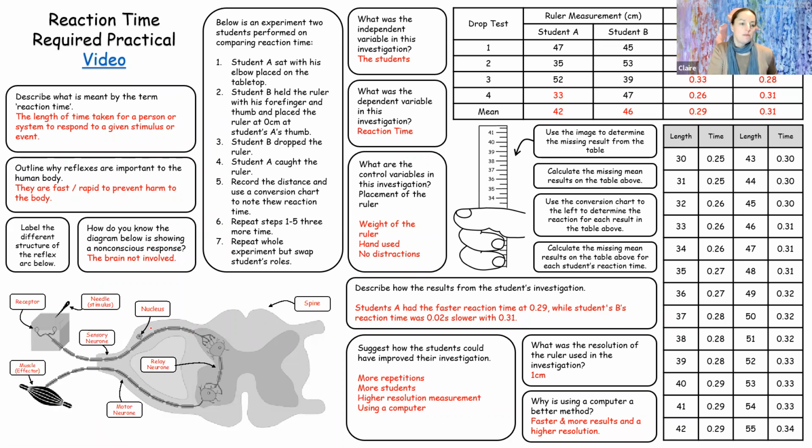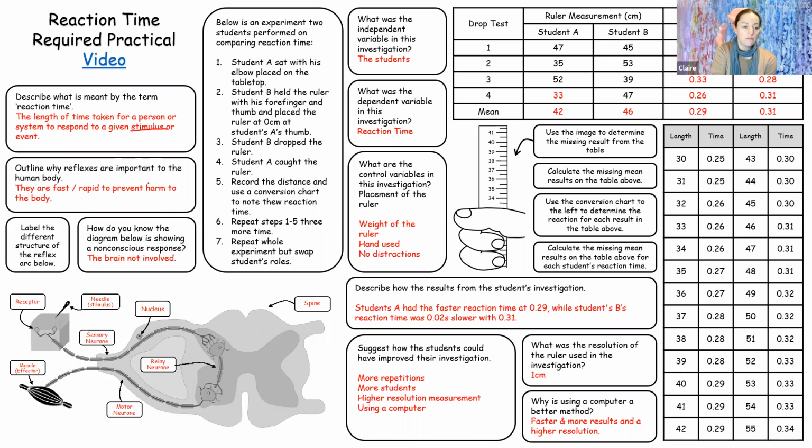Describe what is meant by the term reaction time. That's what I've been talking about, but you can summarize it in a much quicker way. The length of time taken for a person or system to respond to a given stimulus. We're using nice scientific keywords like stimulus, and putting those biological terms in does help.